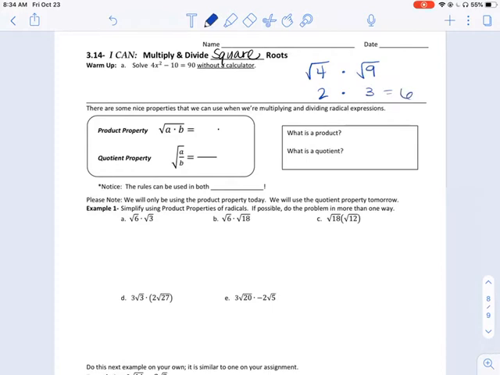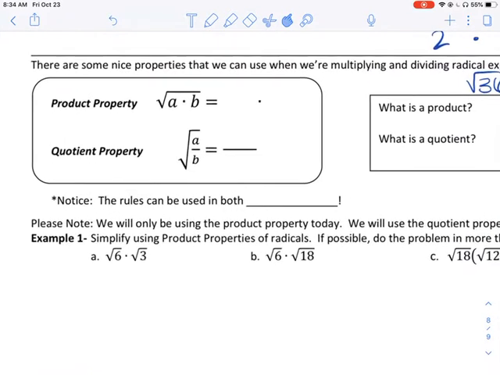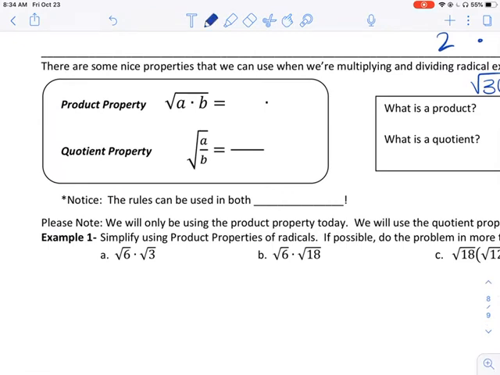and that equals 6. But what happens if, for whatever reason, I didn't know what these numbers were, and I multiplied the numbers inside the square roots first? So 4 times 9 is 36, and the square root of 36, hey, that equals 6 too. So what's cool about this is that if you have two numbers inside the square root, that's the same as taking the square root of the first number and multiplying it by the square root of the second number. And you can do this either way.